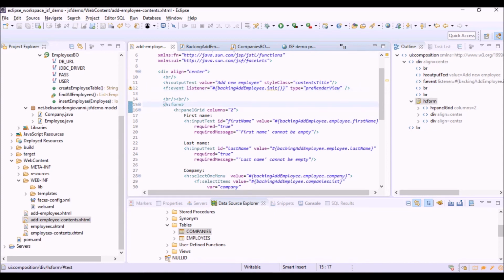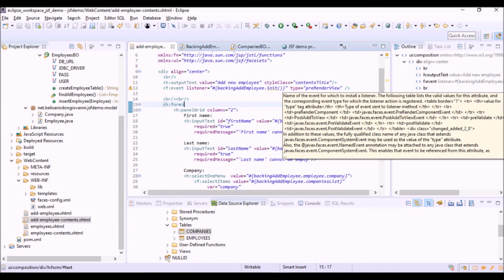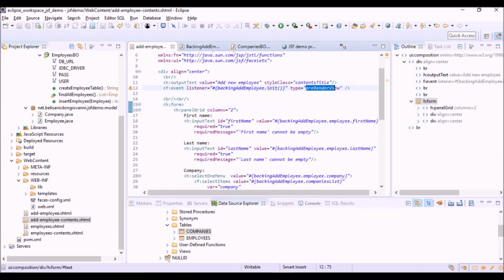Here there is a mapping between the event, that is another system event, preRenderView, and a method, the init method of the backing bean addEmployee. The preRenderView event is triggered immediately before the new view is shown on the screen.